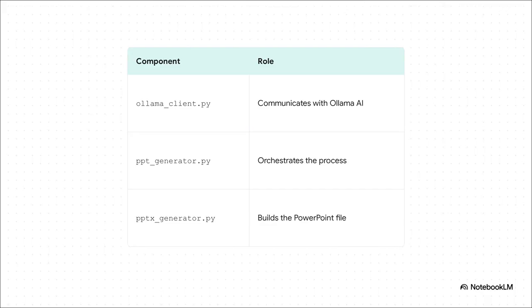And you know, the way the code itself is structured is just as smart. It's all broken down into these clean, separate pieces. You've got one part that talks to the AI, another that actually builds the slides, and a main controller that manages the whole show. That kind of clean design, that's the sign of some really thoughtful engineering.